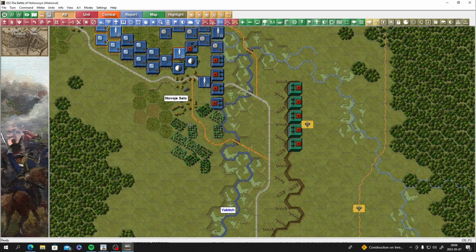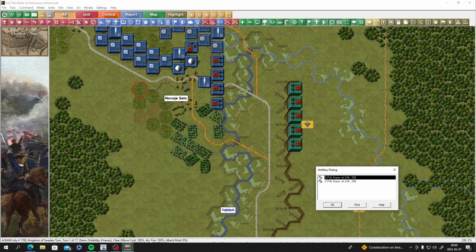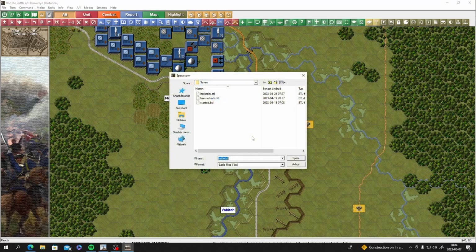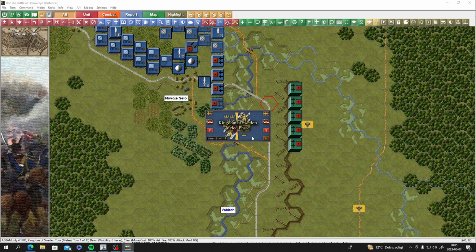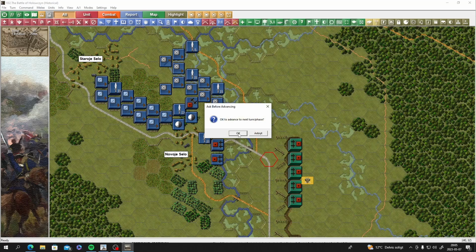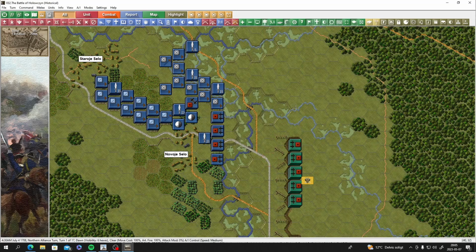All right, and I think everything that's fired can fire. We've done all artillery and stuff. Yeah, so we're going to end it. It's Holowczyn, Battle of Holowczyn. Yes, we're going to call it Hollow. Yeah, like that. All right. Kingdoms with a melee phase. All right, so we're not going to do any melees. We're just going to end the turn. And we're going to see what the Northern Alliance will do.